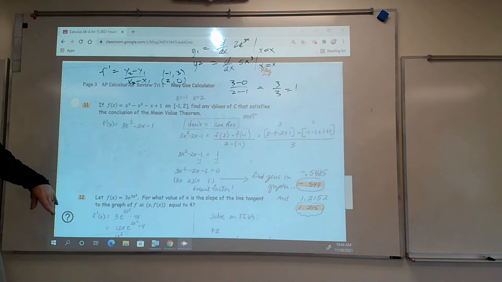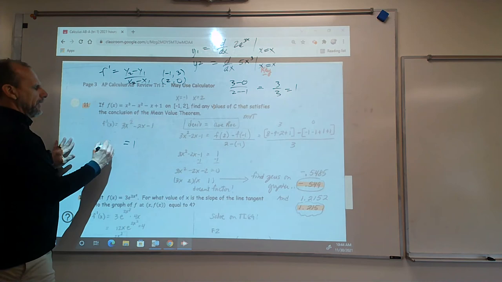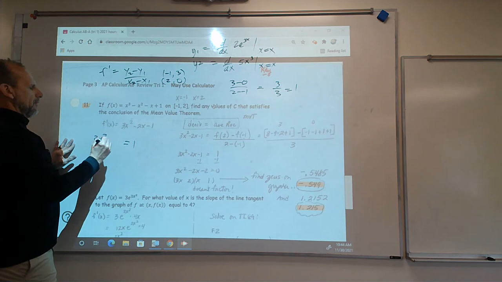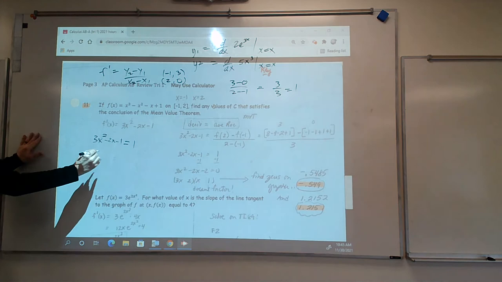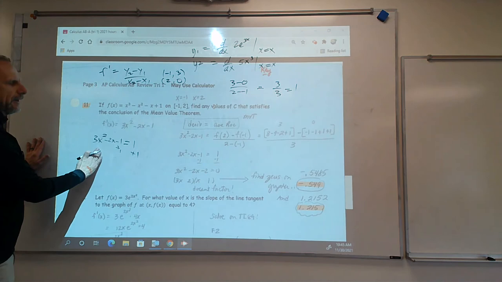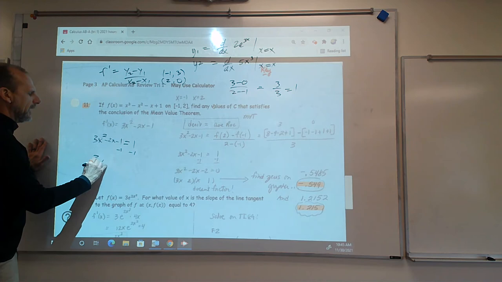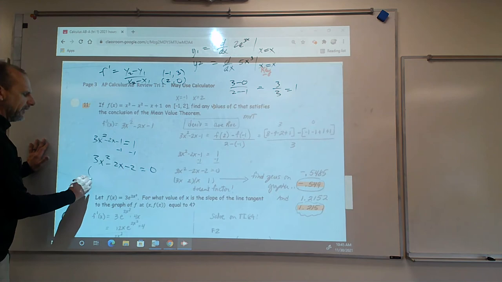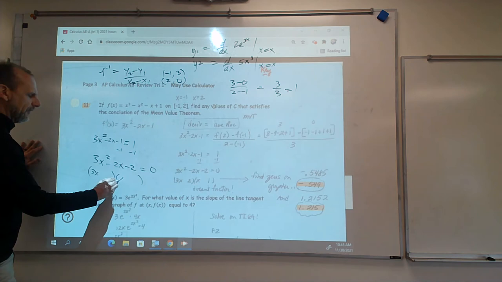All right, so when does the derivative equal the slope, and the slope is 1? What's the derivative of this? It would be 3x squared minus 2x minus 1. All right, add 1 to both sides. Oh, can't do it. Okay, it's not going to work. We're going to have to subtract 1 from both sides. Minus 1, minus 1, you get 3x squared minus 2x minus 2. Now, this particular problem is not factorable. This is 3x, and this is 1x. And this has to be 2 and 1 or 1 and 2. Let's just pretend like you didn't know that it wasn't factorable.